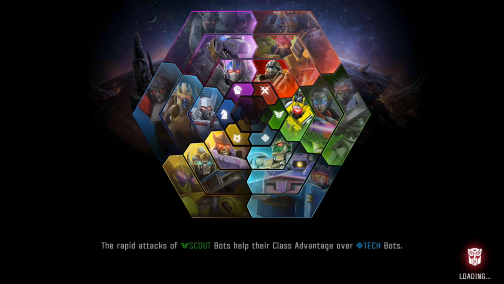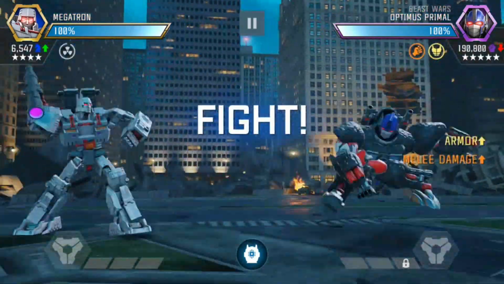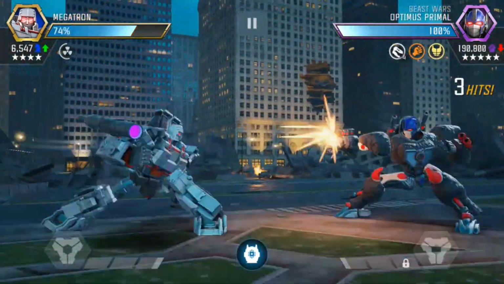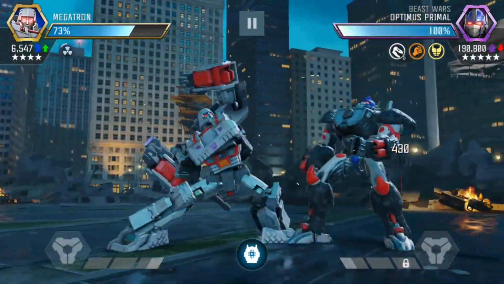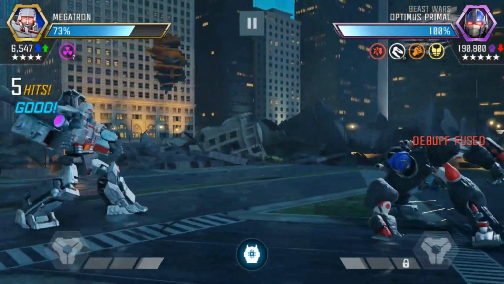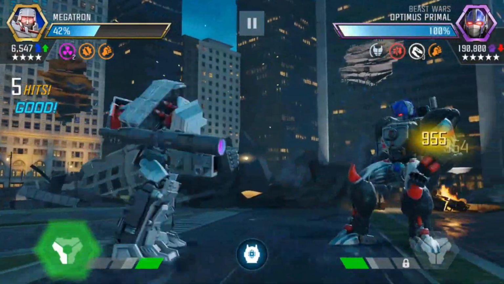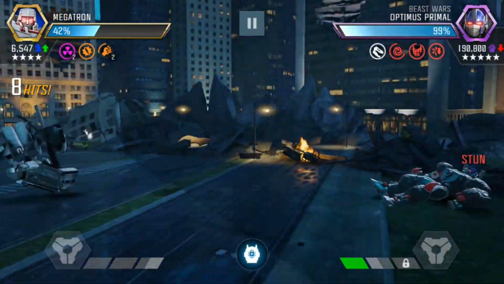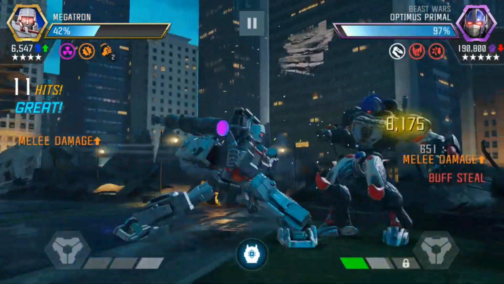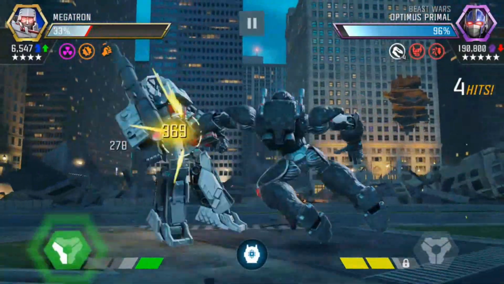The first tactic you want to employ is applying an armor break debuff, and that's Megatron's SP1. As soon as that's applied, you want to get that fused, because what that's going to do is permanently remove Primal's crit armor. You don't want to be stealing his crit armor buff. You want that melee buff, so if you can remove any chance of crit armor returning, so much the better. That means you only have that melee buff to steal and nothing else.